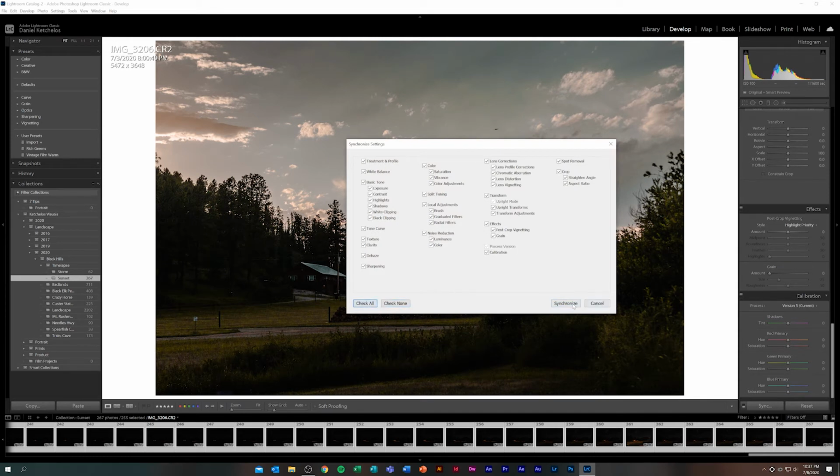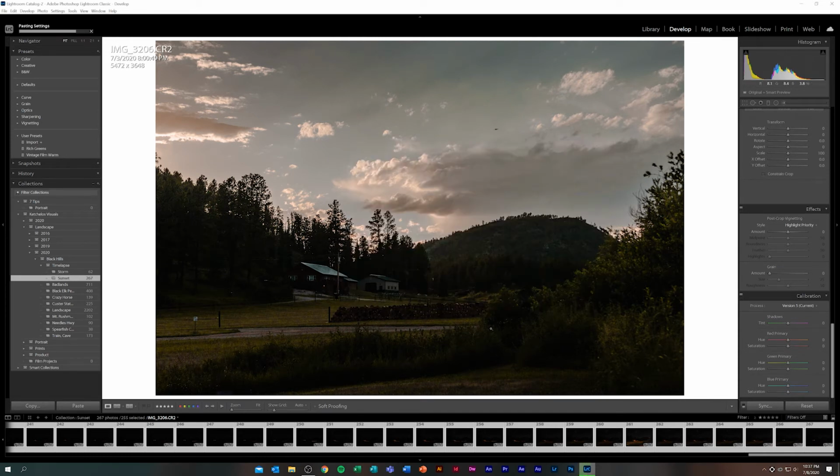Maybe you don't want to do certain ones, but if you're going to do a time lapse, I'd recommend syncing all the exact same effects, and then just hit done, and it should sync every single effect on all the photos. And this will save you tons of time. Instead of having to go through each photo and edit the exact same edit, it'll just save you hours of work.